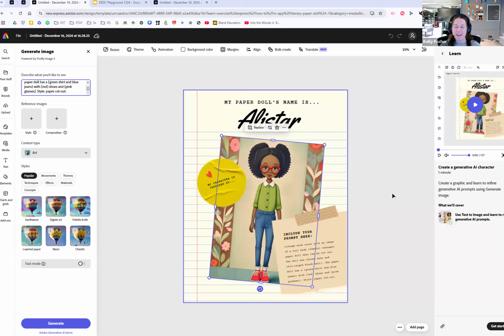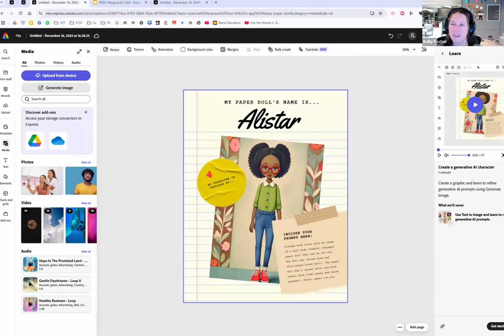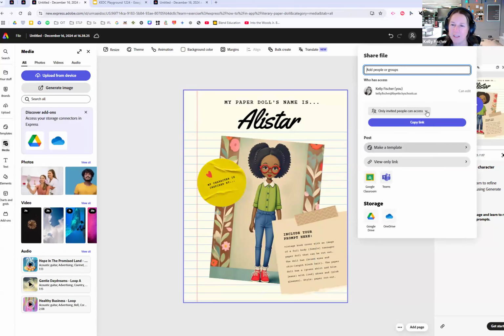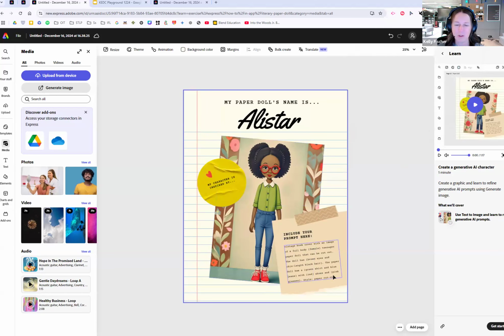So they could work collaboratively. I could invite another student. I could come up to share, as soon as it loads. And just like Google, I could say that I want to give someone access to this. And I'm just going to type in my coworker. And then I can give them access to edit as well. So they're allowed to jump on with me. And we could go ahead and design all of our characters here together. You could include their descriptions. And as I'm talking, I hope you will be able to type some ideas over in the chat.